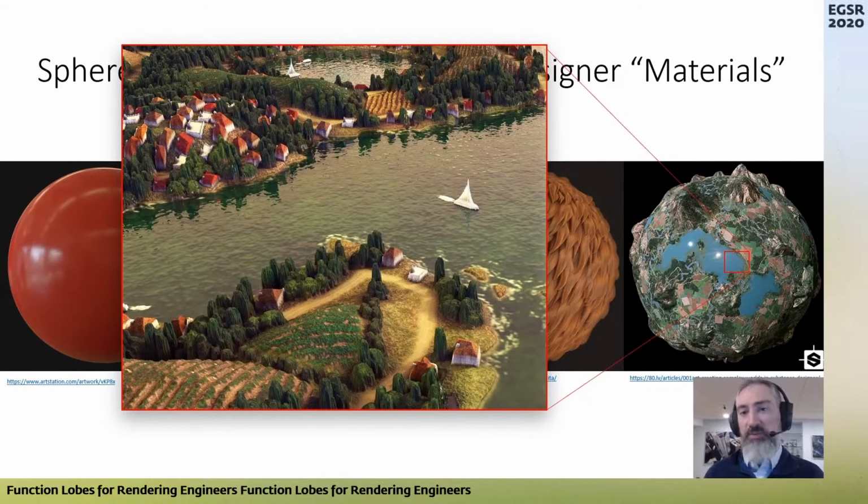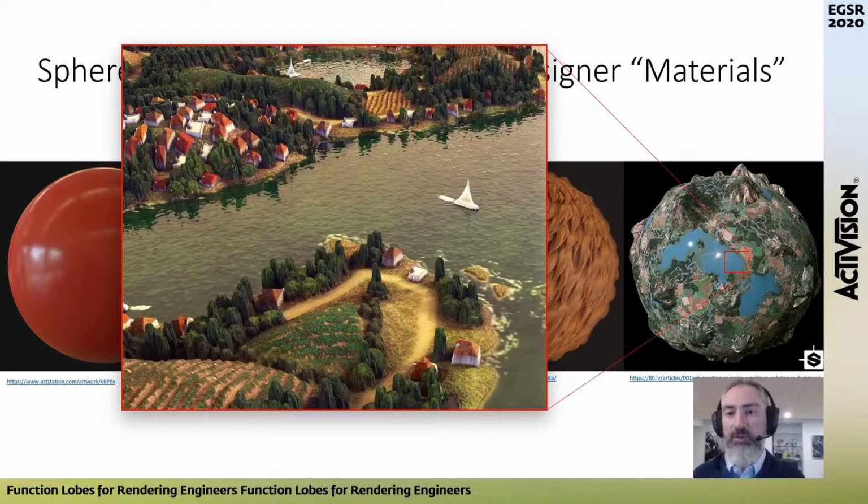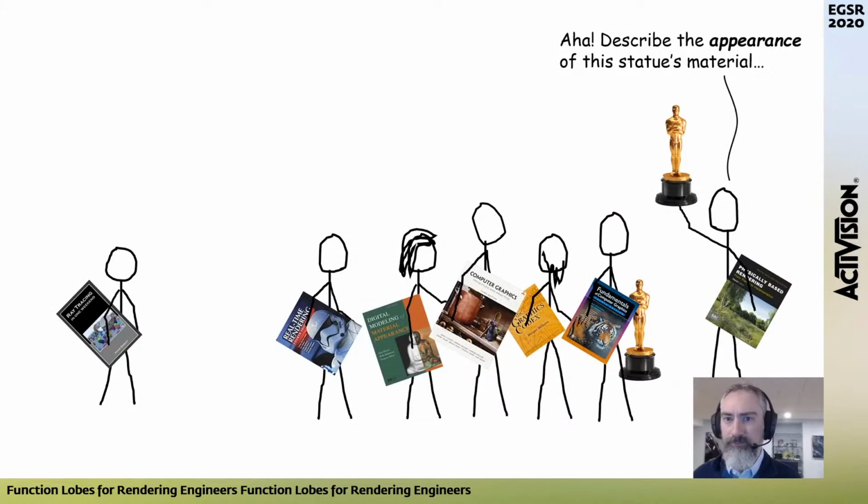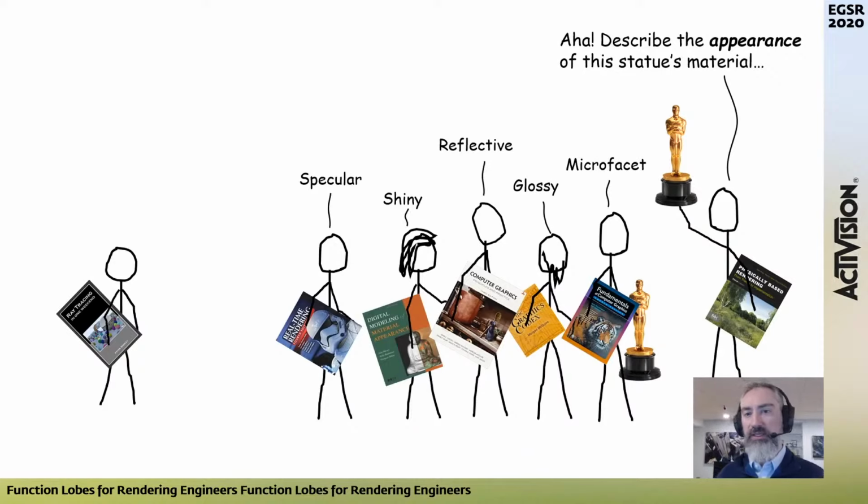So we decided to address this by narrowing our goal from describing materials to describing appearance under thin surface rendering at the level of uniform small patches within a pixel or texel. And yet, we still found the terminology for appearance to be inconsistent. I think probably the most common definition problem in all of rendering is, what does specular mean? And to some people, that's a surface that creates a perfectly sharp mirror reflection. And to others, it's a surface with mirror reflection or refracted transmission. And then to many others, it's any blurred reflection that's going to be sort of near or driven by the mirror reflection direction. So those are very different definitions.